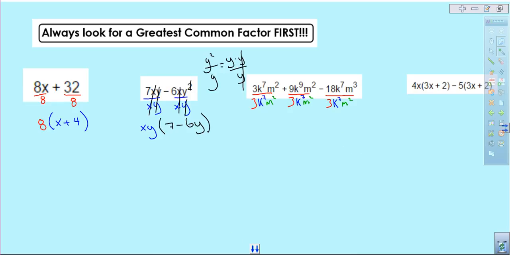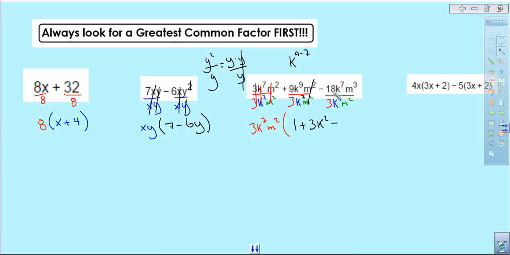When I start simplifying this, I see that over here my 3's cancel, my k's cancel, and my m's cancel. So after I take out that 3, k to the 7th, m to the 2nd, I open up my parentheses, and on the first one I'm just left with a 1 because everything canceled, but I have to have that placeholder. On the second one, 9 divided by 3 is 3. I had 9 k's on top, 7 k's on the bottom. Remember, I take those exponents and subtract them, so that gives me k squared. Here I have m squared on top, m squared on the bottom, so those cancel.